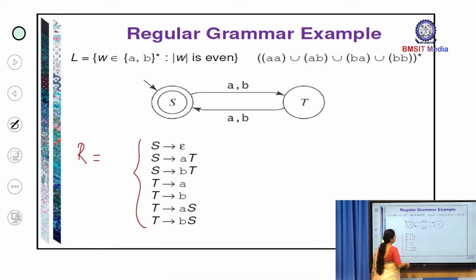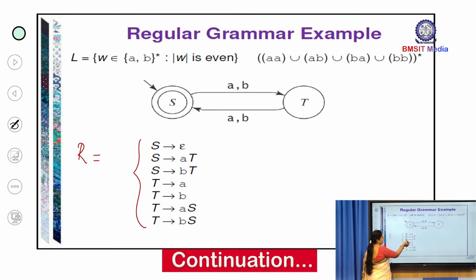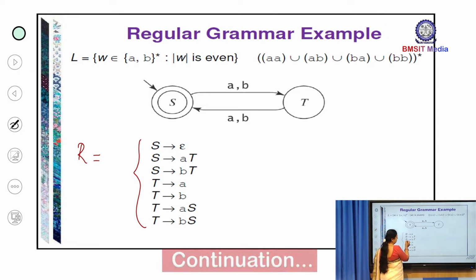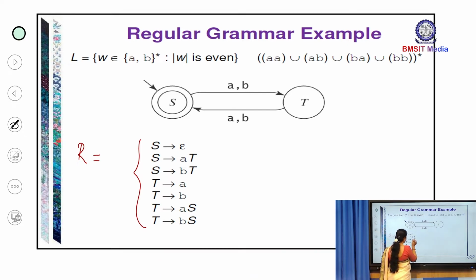On A we have defined. Similarly, for when the machine is in start state S, on receiving input symbol B, we make a transition to state T. So the same transition is defined with respect to its equivalent production: S tends to BT. And finally, when we have to substitute the non-terminals, we can define these two productions, that is capital T tends to AS, because we have a transition defined back to capital S.